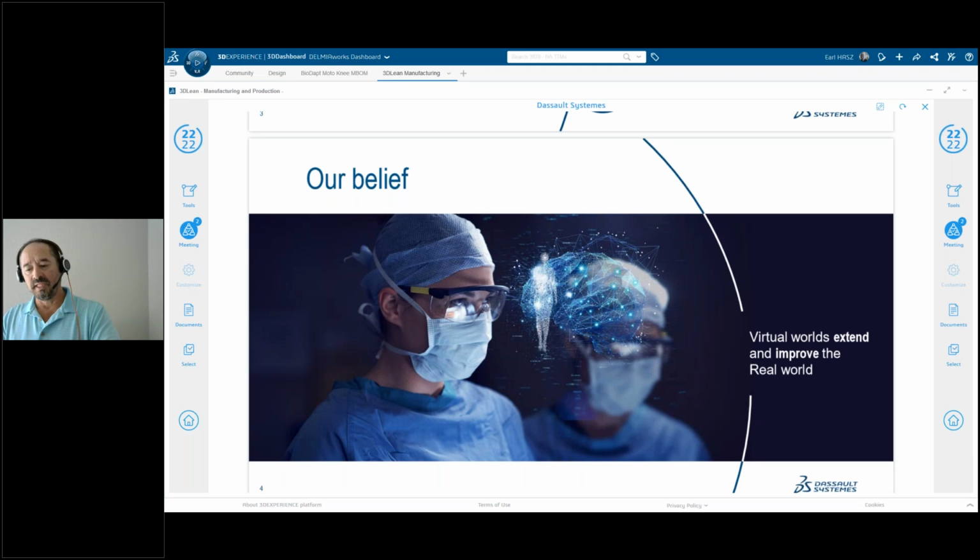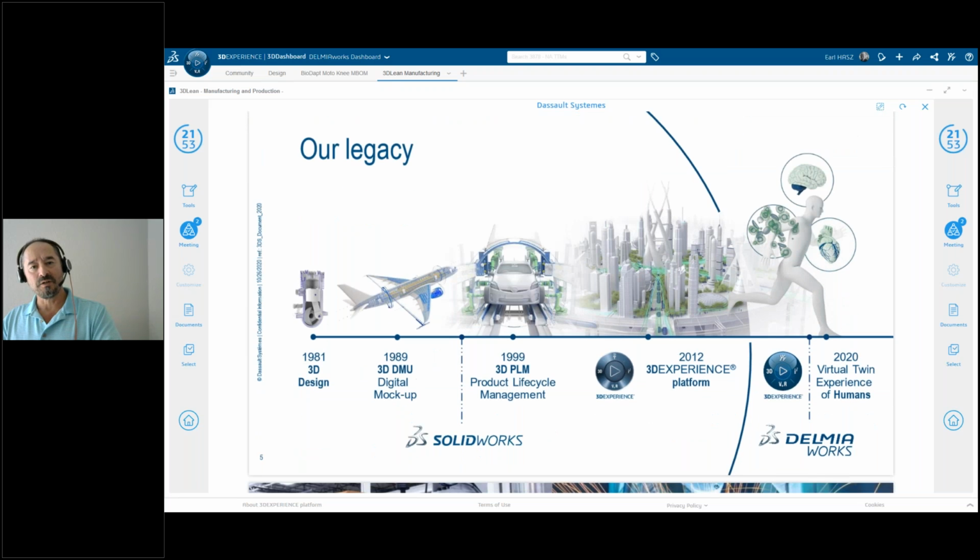We have the profound belief that the virtual world extends and improves the real world, because in the virtual world, we can simulate and evaluate impacts before ever producing the product itself. So we are driven to develop technologies that inspire and assist our customers to ideate, create, design, validate, and manufacture the highest quality products more cost effectively and efficiently than ever before. And we have a record of success that we can make this happen.